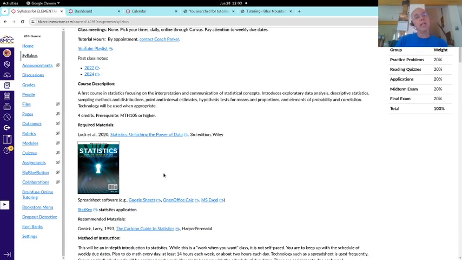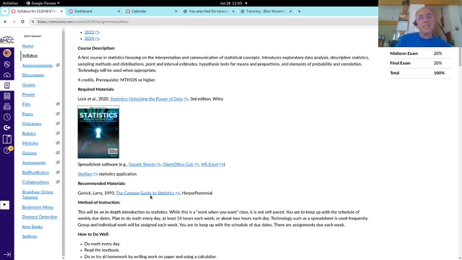You got to get the text. The text came with a fee that you paid for this class, so you get a digital version of it. That digital version will be accessible through the bookstore menu. Since we spend so much time on the screen these days, I highly recommend, if you can afford it, getting a used copy of the book or even the previous edition. You can get those pretty cheap online, like 20 bucks. Get yourself off the screen a little bit.